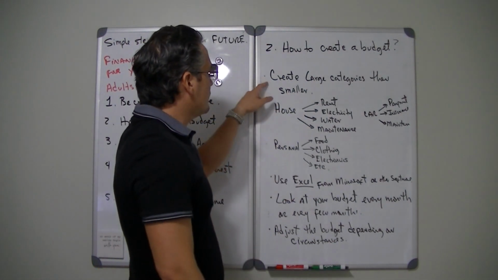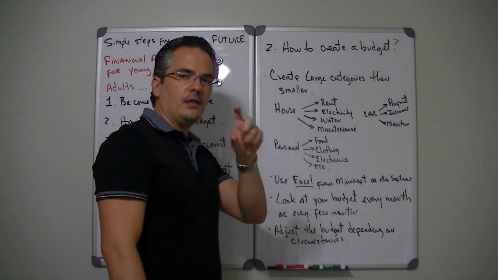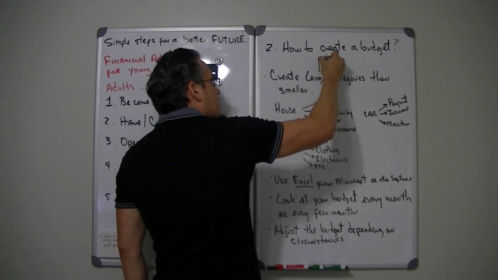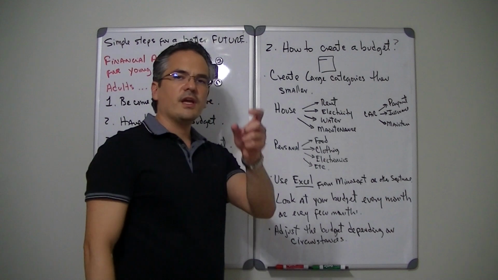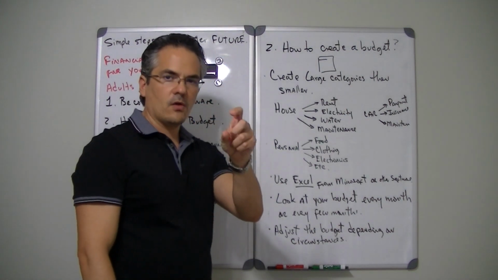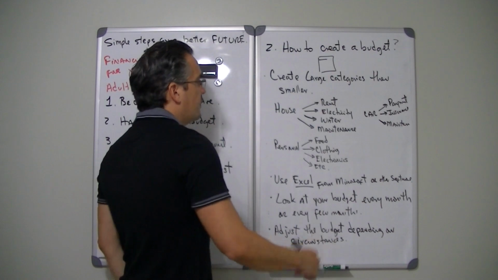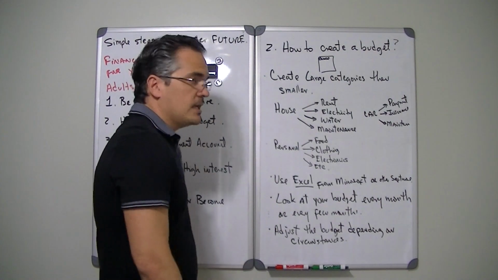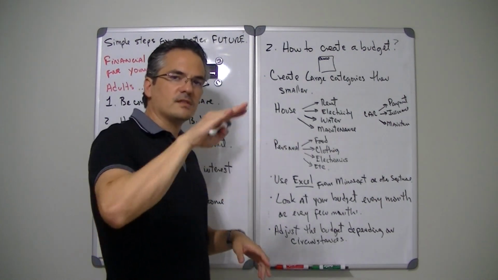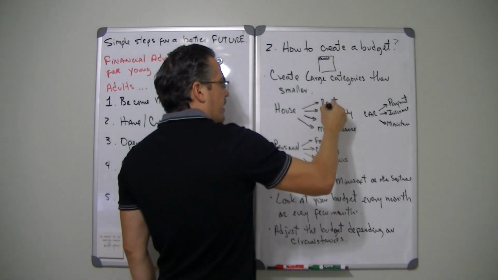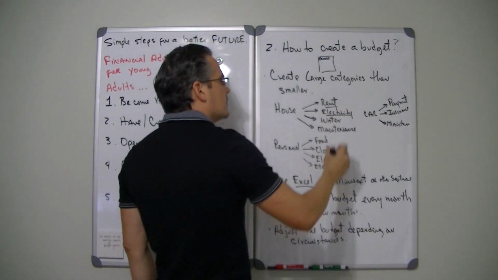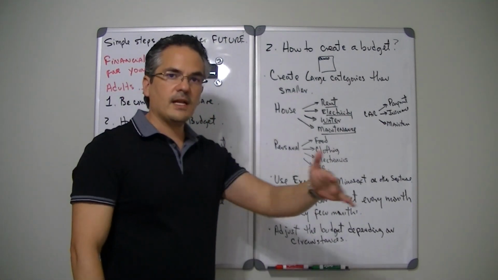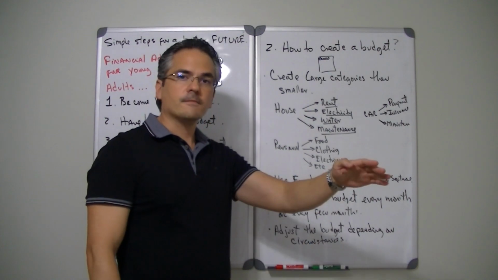All right, so start creating large categories in your budget sheet. Start your budget sheet and create a large category. Then break it down into subsequent smaller categories so you can keep track of those expenses. For example, let's say I put house as my large category. Then there's a bunch of stuff that I can fit into house expenses, like rent, or electricity, or water, or maintenance. All of those payments that you normally make, you need to throw in there.